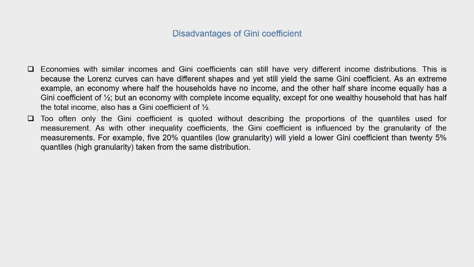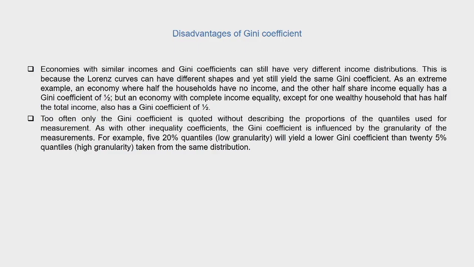Now, what is important in this is that the shape of the Lorenz curve and the Gini coefficient both matter. So, while we need to see what is the overall inequality index by looking at the overall Gini coefficient, it is also equally important to know what is the proportion of population that is below the line of equality. And therefore, the Lorenz curve and the Gini coefficient always need to be studied together. They need to be examined together to be able to come up with a more meaningful conclusion with respect to poverty and inequality within a country.